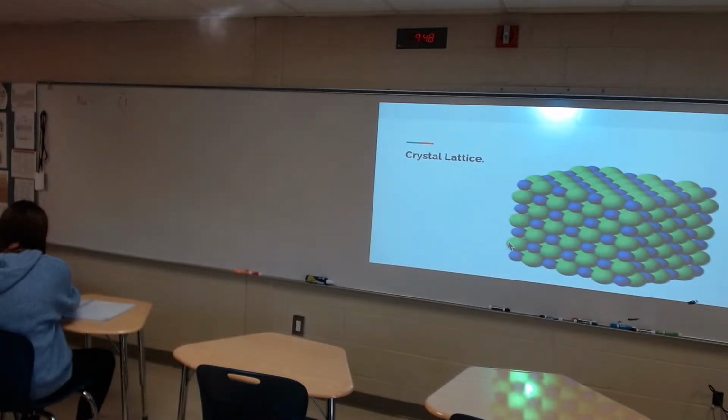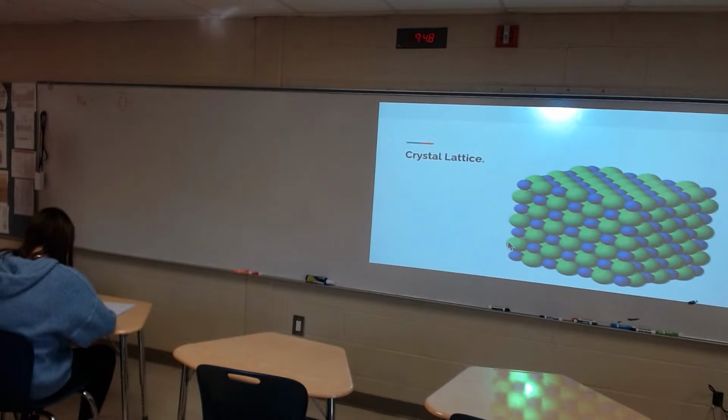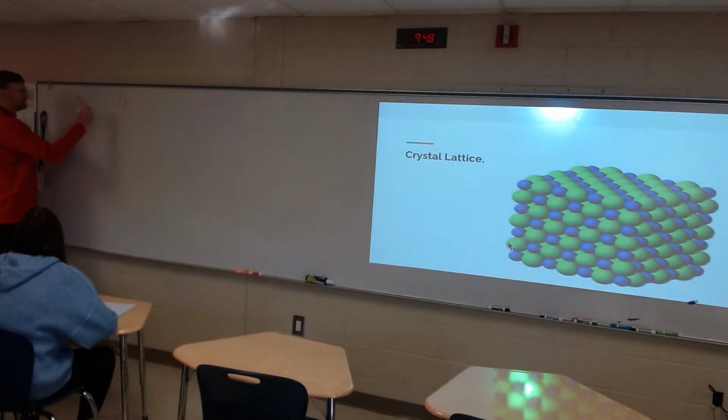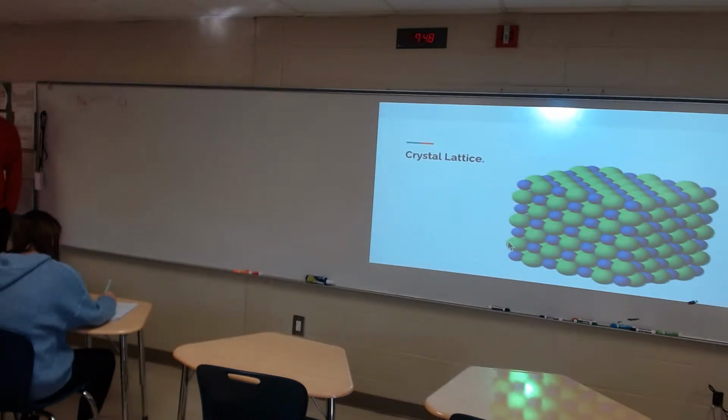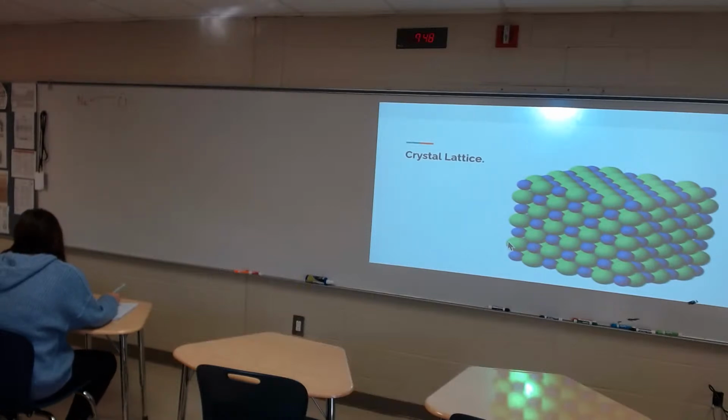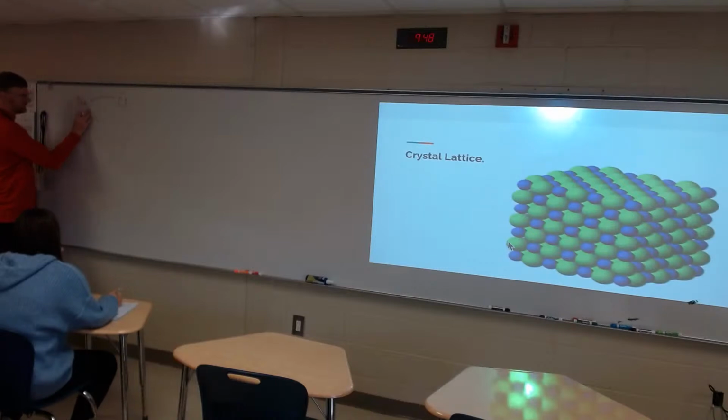Octet rule. Okay. So everything that happens in chemistry most likely has something to do with the octet rule. So what's going to happen is this chlorine is going to take this electron away from sodium. Now, we talk about sodium giving an electron to something, and that's really not the way it works. It's really something that has to take it. Sodium's not going to argue with it very much. Sodium would like to get rid of it, but it has to have a substance that can take it away, a non-metal that'll take it away from the metal.